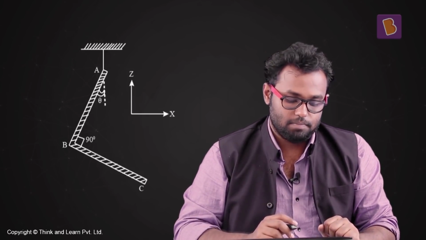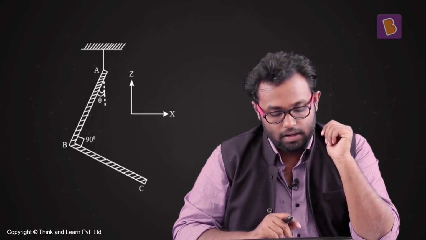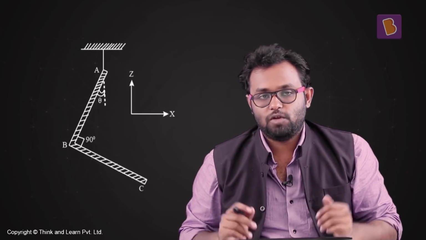So here I've got an L-shaped object, and that object is hanging from a thread, and it's tilted a little bit, and I have to find the angle of that tilt, right? The first thing is obviously a little bit tilted because, of course, it won't stand like this. It will tilt. But why does it tilt?